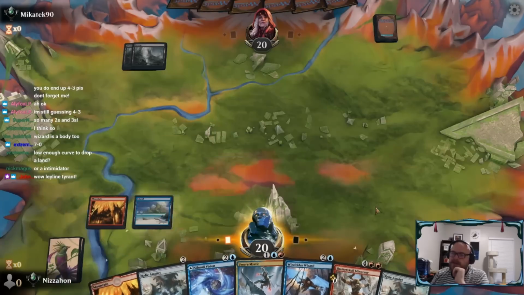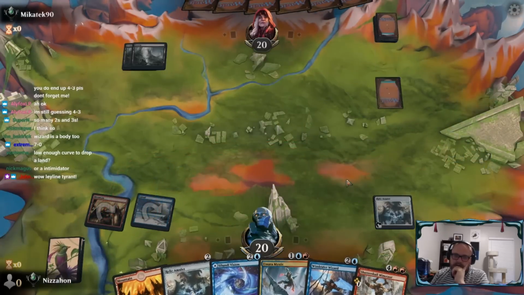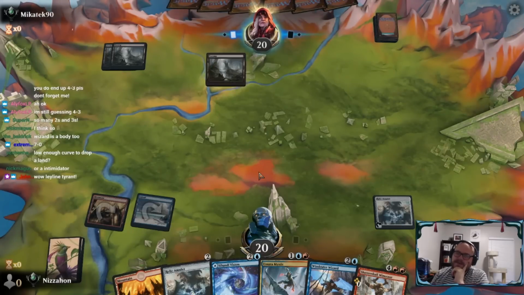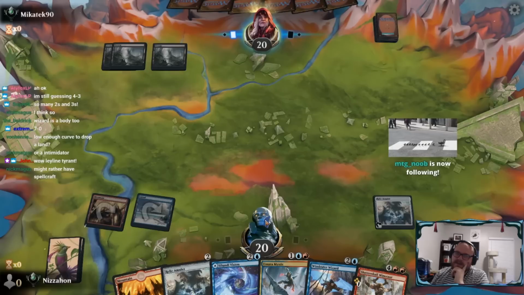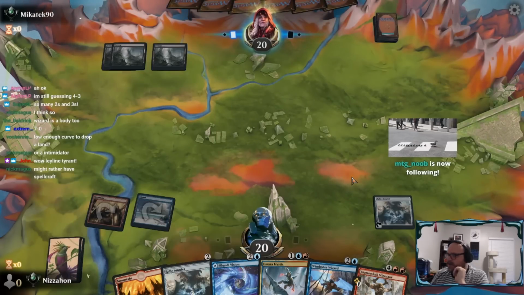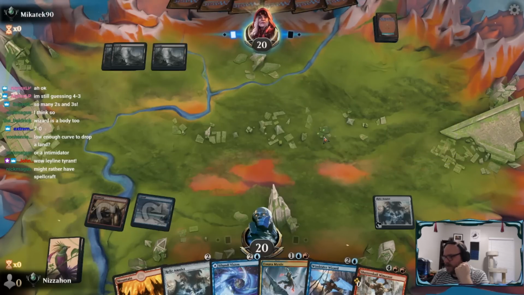Hey, both are amulets. How greedy should we get with these? Should I just play both of them? I mean, if they're not pressuring us, I might play them both. Like, if they don't do anything right here, I might play Amulet. And in my turn. Yeah, Spellcraft, you might be right about that.